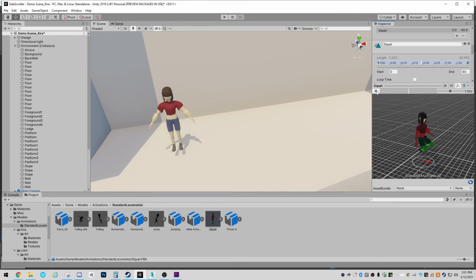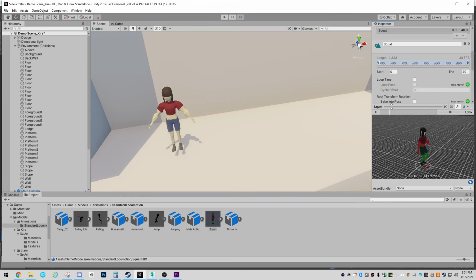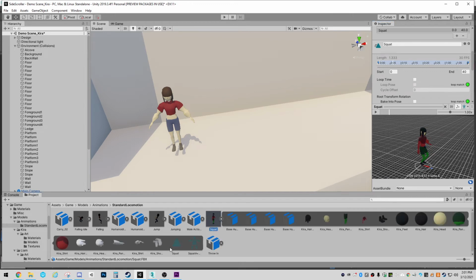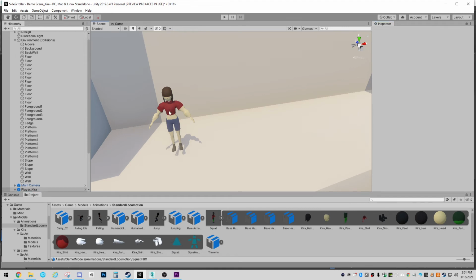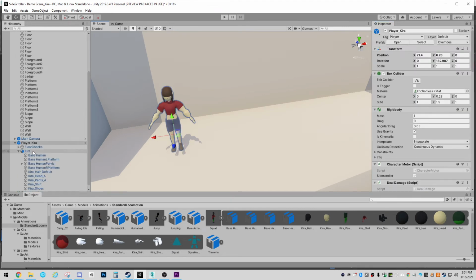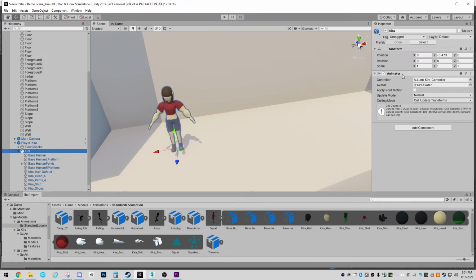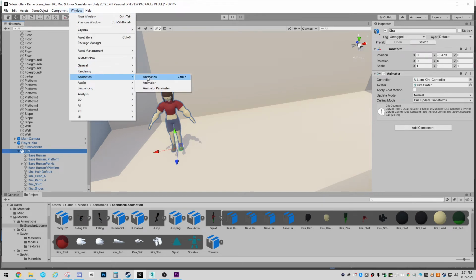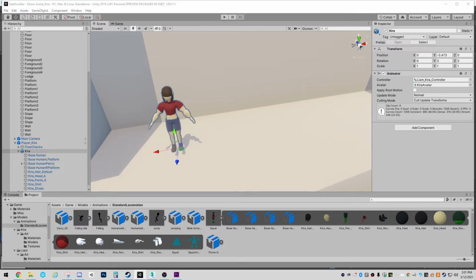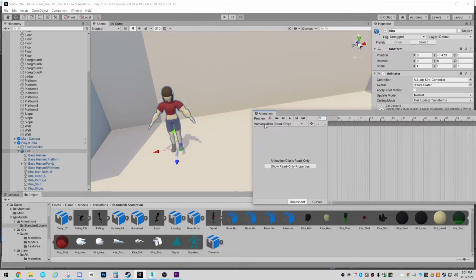Interesting. Yeah, that is what I would assume it would do. Fascinating. I wonder why it's not doing that on the model. Apply root motion? No. So I'm going to open up window animation here. This is going to bring up the animation sequencing. And I can go through different animations in here.